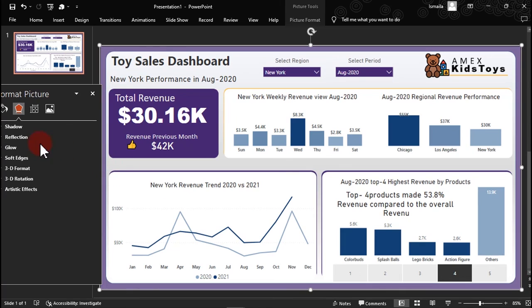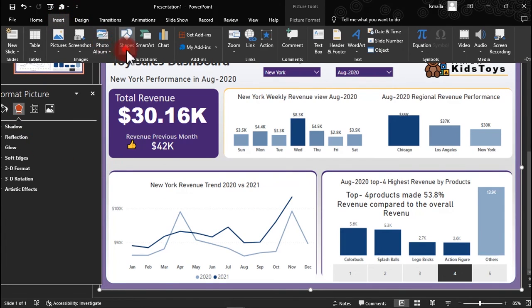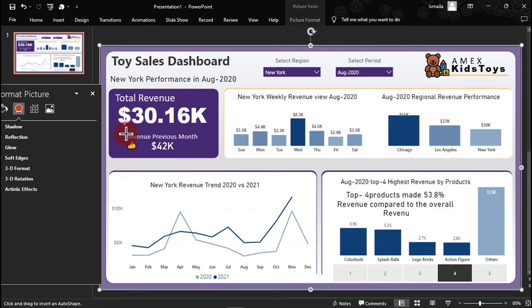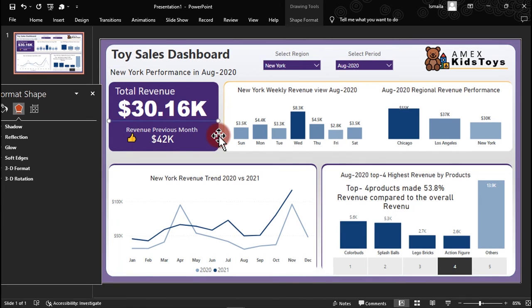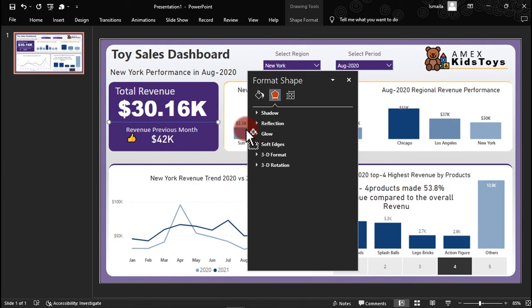The first thing I'm going to do is go to insert, then shapes, and pick this line. I'm going to come right here and start from here, holding my shift key to have a straight line, just like what I have right now. Can you see it? I have a straight line no matter what. If you don't hold the shift key, you're not going to have a smooth, straight line like this. Now I'm going to bring this right in here and get to some kind of format.